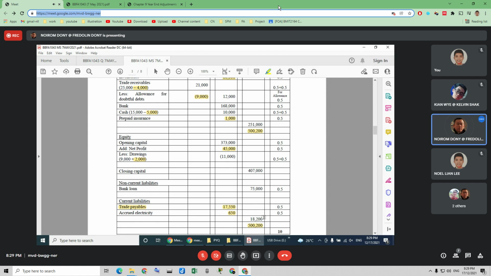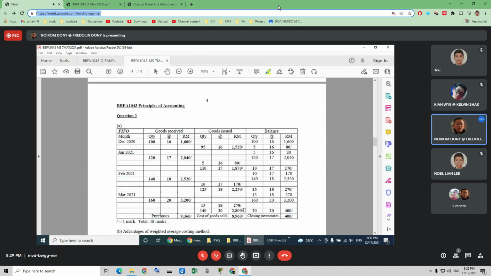If it's not balanced, don't spend too much time on balancing it. So you leave it and then move to another question. You only give yourself 20 minutes to do this question. Then the next question, this one will come out. So remember the format.